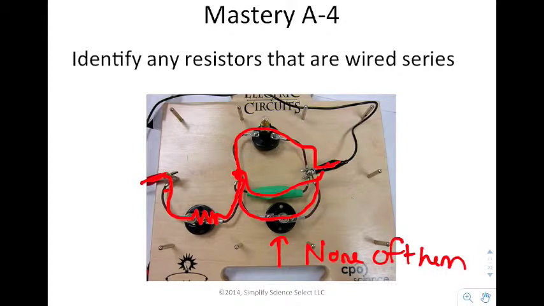But now you have to look at this original light bulb. It's interesting because if I go through this light bulb, I have to go through one of these particular resistors. But I only have to go through one of them, and I don't know which one. So you can think of this light bulb as being in series with all of them, because if I go through this light bulb, I have to go through one of these other resistors. And that's the best way to think of this. So these three are not in series, but this one light bulb is in series with each one of these.